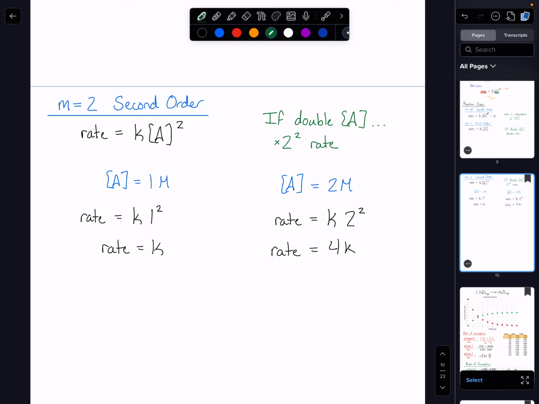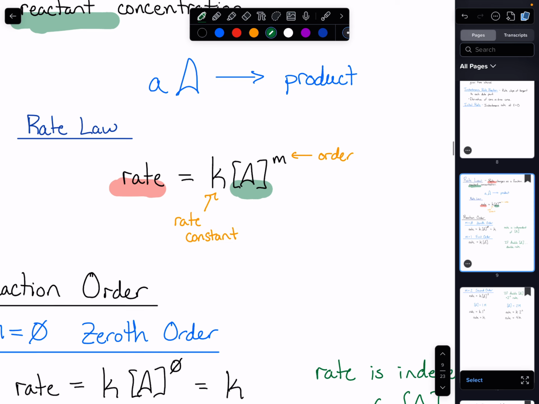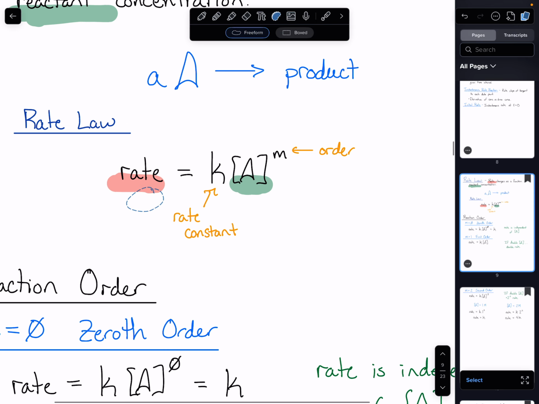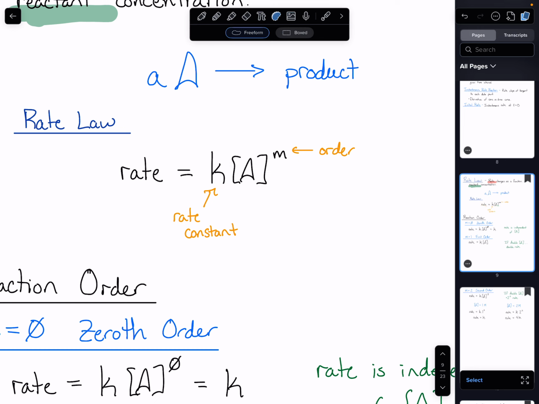Okay, cool. So again, where did we get walking down this sort of order rabbit hole here? What the heck did that mean? We said that when we study a reaction, we can build this rate law here, right? It relates the rate of our reaction to the concentration of A. And we got these two terms, our rate constant K and the order of our reaction. It turns out that if you go out there into the wild and you study all the chemical reactions, 90% of them will fall into these 3 buckets. They'll either be a 0th order reaction, a 1st order reaction, or a 2nd order reaction, okay?